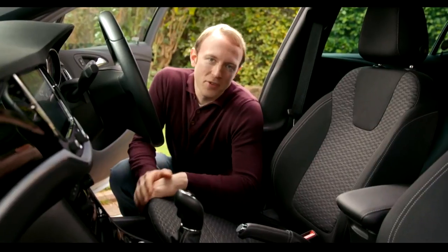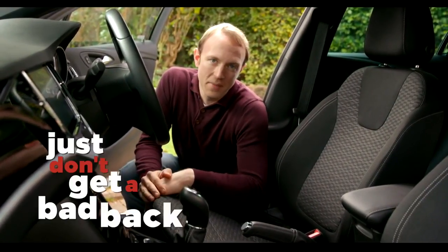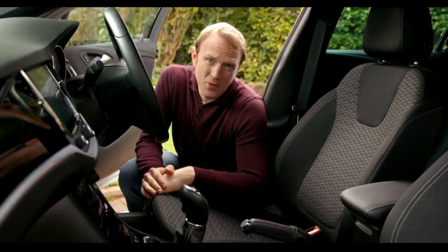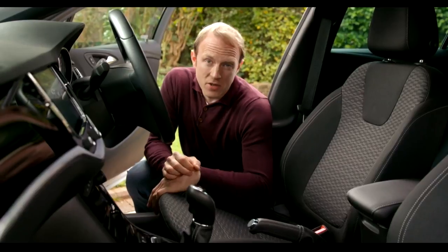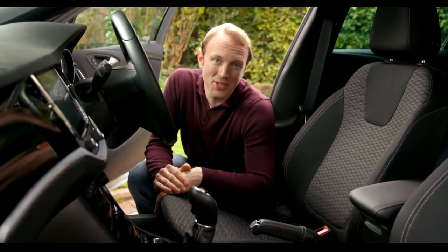One of the things that I absolutely love, and it's historic throughout Astra, is that you just don't get a bad back driving it. I can drive just a few miles in a friend's car and my back starts to ache, but with Astra that just doesn't happen. The seats have been really well designed and some of them are even certified by the Campaign for Healthier Backs, so if you do a lot of driving and comfort is important to you, then the Astra is a really great choice.